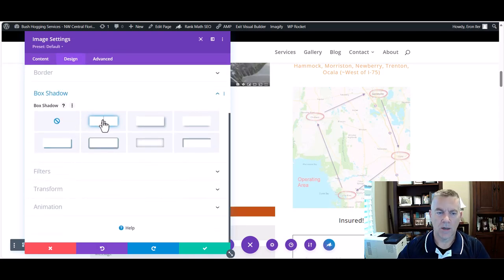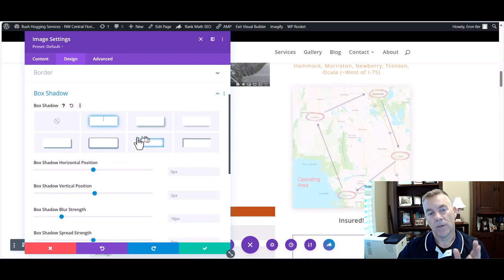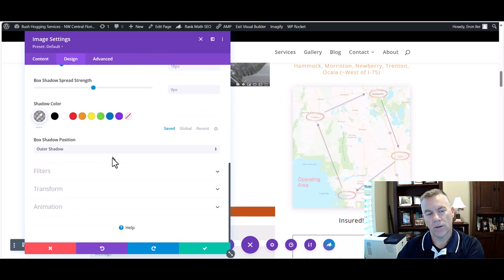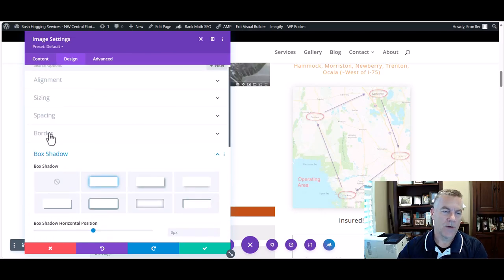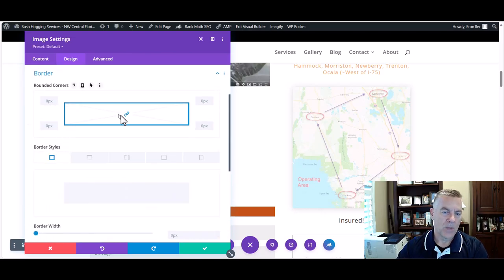You can put a drop shadow on it, and you'll notice, and this is called the visual editor, because when I clicked it here, you saw the shadow appear over here. So what you do actually appears very quickly after you make the edit. So if I go here to border, let's say, and this little chain here is indicating that all of these are linked together. So if I change one, those changes are also going to be made to the others. So see, I just clicked it one time.